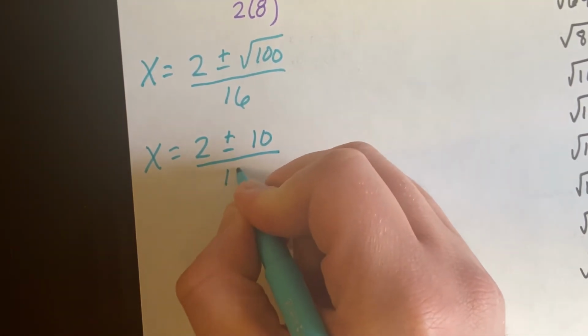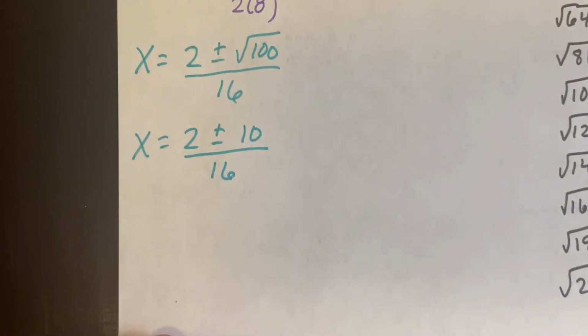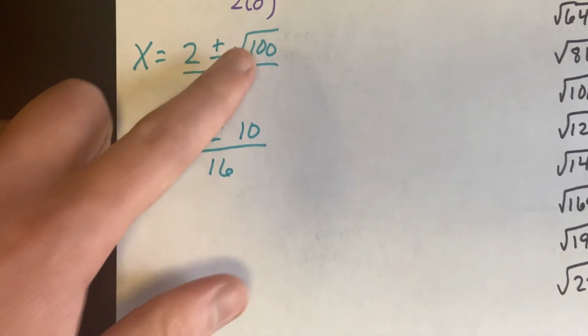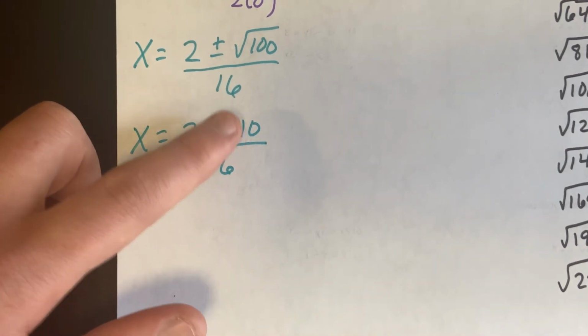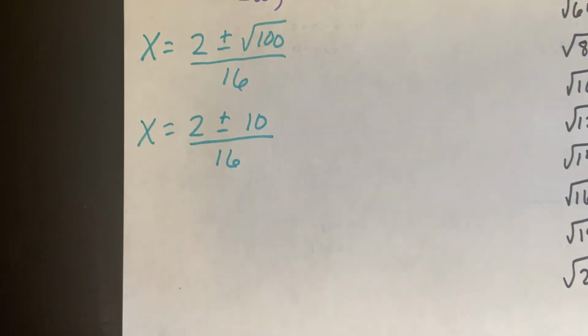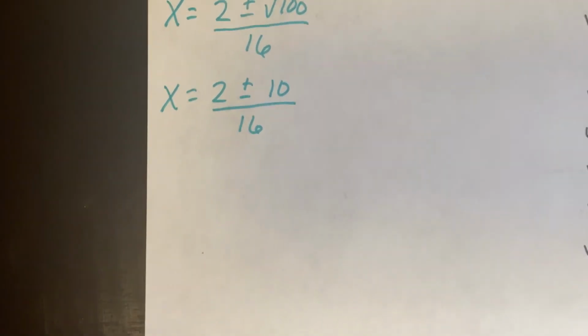Again, the misconception, notice how the square root went away, okay? The square root of 100 is not the square root of 10, okay? The square root of 100 is perfectly the number 10, okay? So make sure we are getting rid of that square root bar, okay? So now this is as simplified as we can get until we start hitting these plus and minus signs, okay?